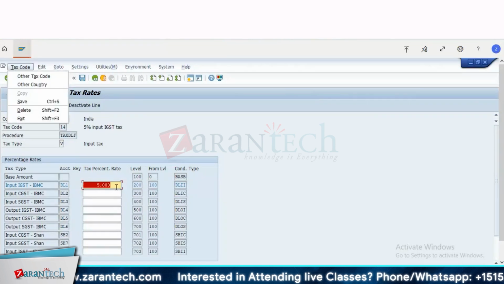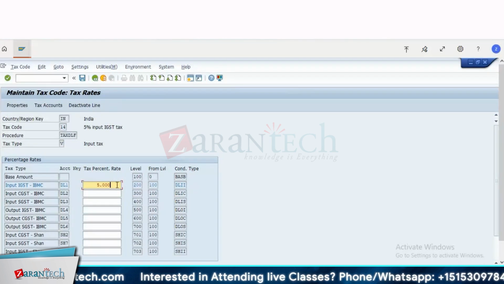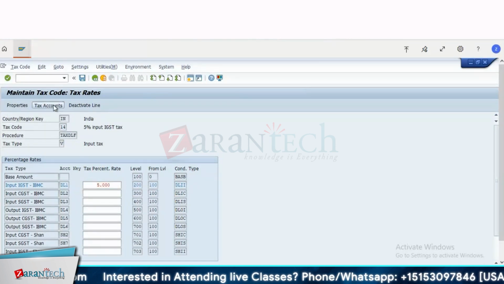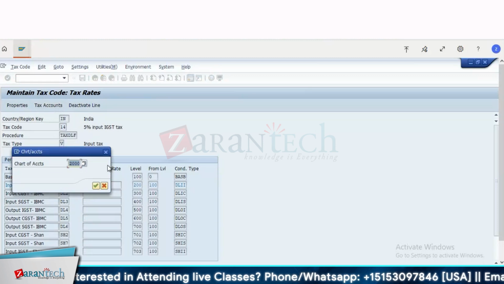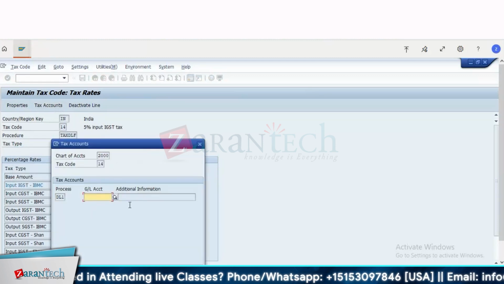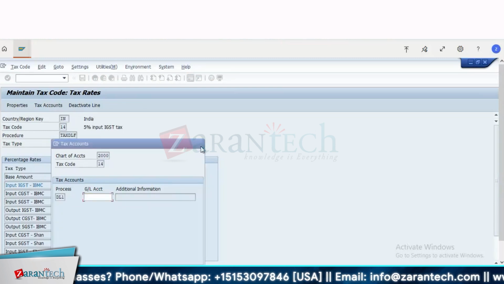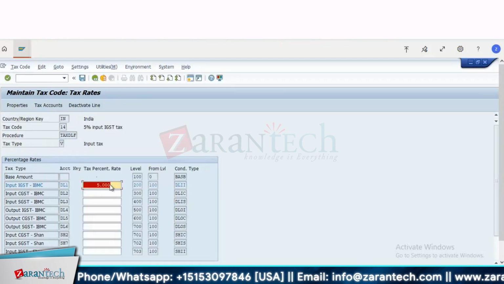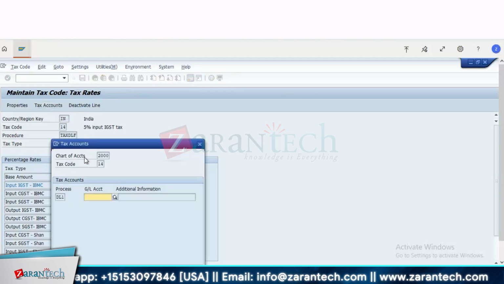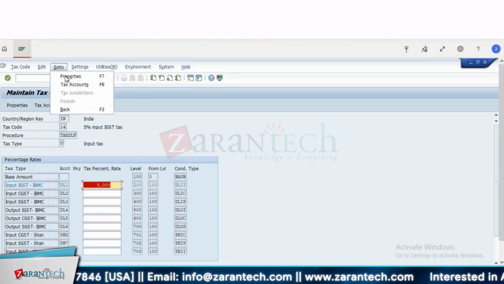Based on this value, the system will calculate the tax. Here we could see the tax account linked to this, but there is no tax GL account assigned here. Why not? Not sure. Maybe let me check another chart of accounts, maybe 2001.